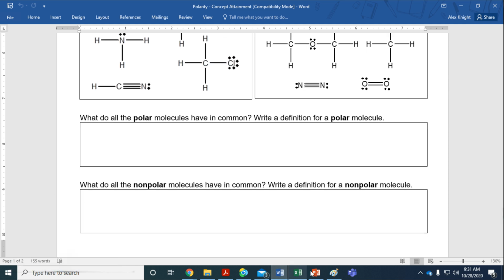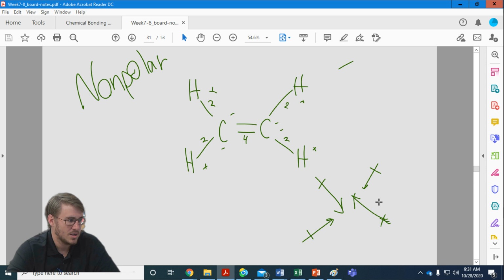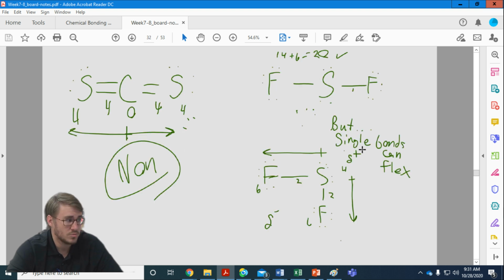Okay, and those definitions appeared also here. Accumulation of electrons, slight negative and positive charge, like HCN here. You can count the electrons. See the partial negative, partial positive. That's what those delta symbols mean. Nonpolar means that either there are dipoles that exist and they cancel out, like these H to C bonds do create a dipole moment, but they cancel out each other. Notice here the addition of vectors. Rewatch that and listen if you need to. Any part of this you should rewatch and go back and see, because I'm kind of breezing through.